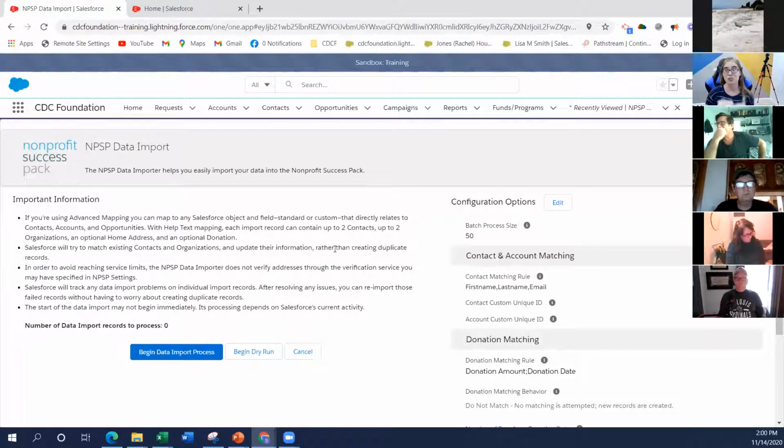You can say address needs to be the same, or billing state needs to be the same, but it's still the same if it's the synonym. So if it's Texas versus TX. I would highly suggest that. They have a nonprofit discount that's about 10 or 20%. And if you're doing a lot of data loads, they're really helpful. They helped us out even yesterday. They've sat on calls with us for hours, just helping us get it all straight, and they don't charge extra for that. That's just part of their support.